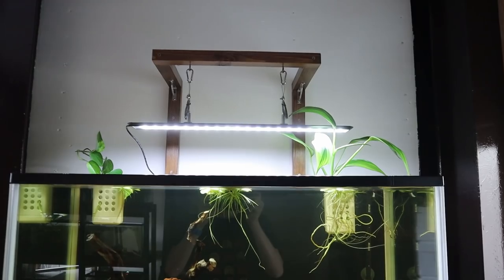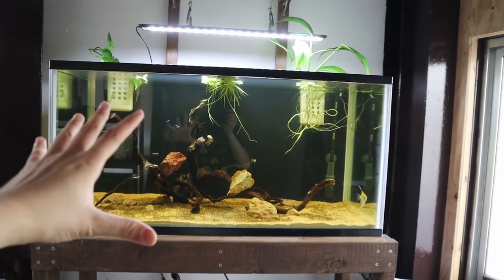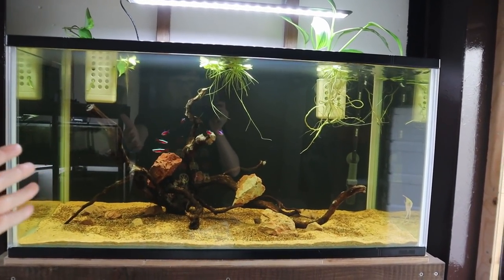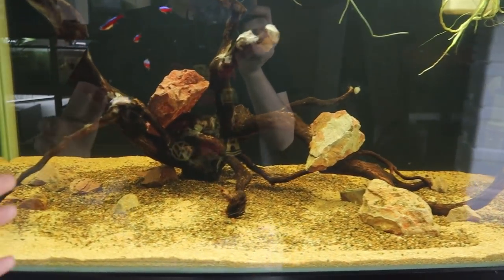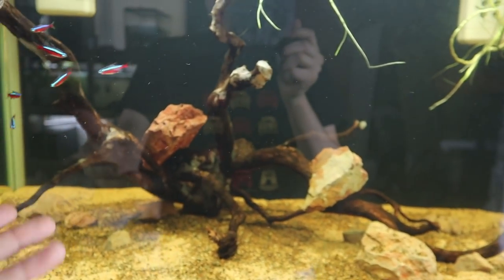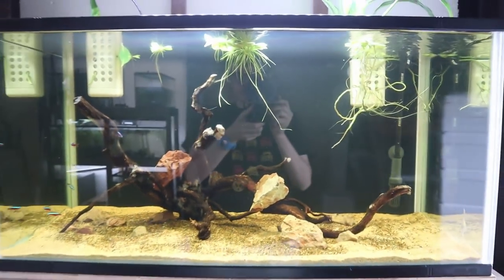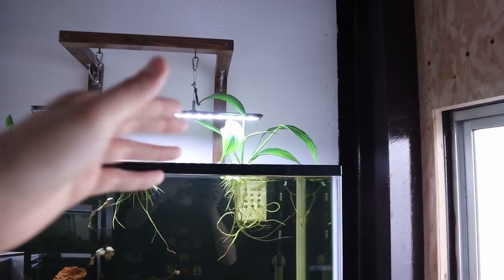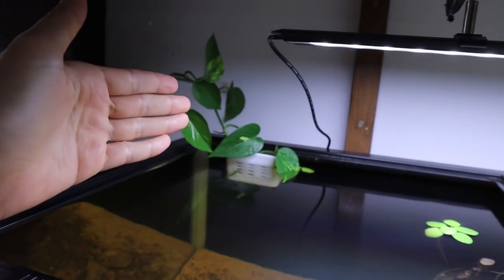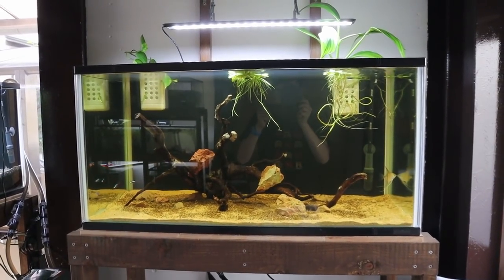Take a look at how good that is looking — I'm super happy with the outcome. I'm finally able to see how this tank looks under some light. It's not 100% complete: I still want to add more gravel, and the rocks on the driftwood are only there temporarily to hold it down while it's still buoyant. But the plants should start doing a lot better — this philodendron should start growing more, as well as the pothos on this side.